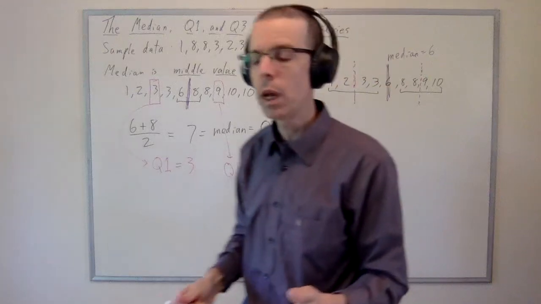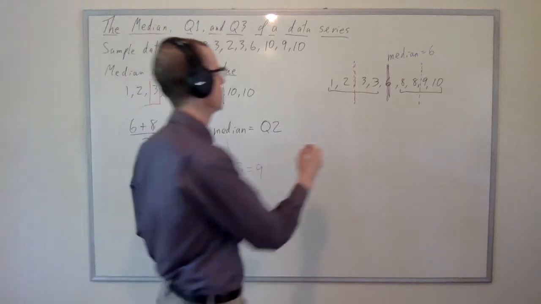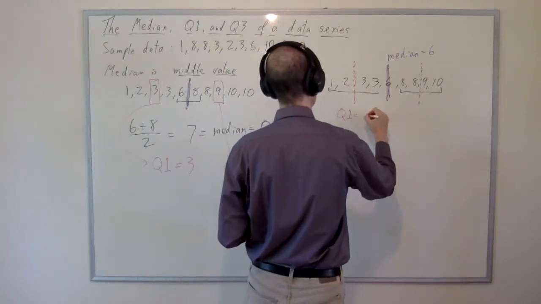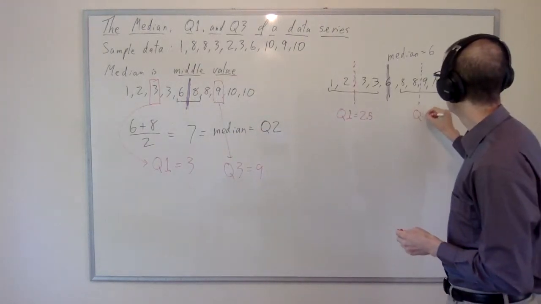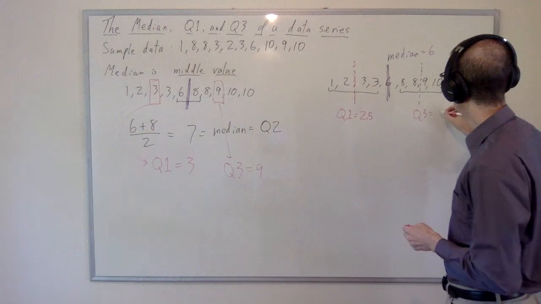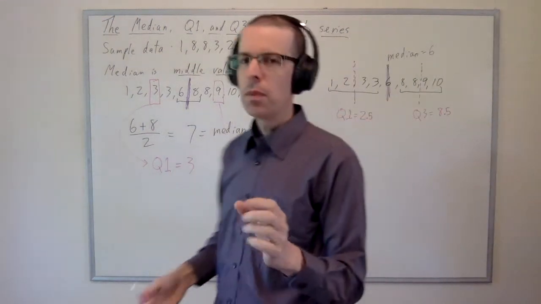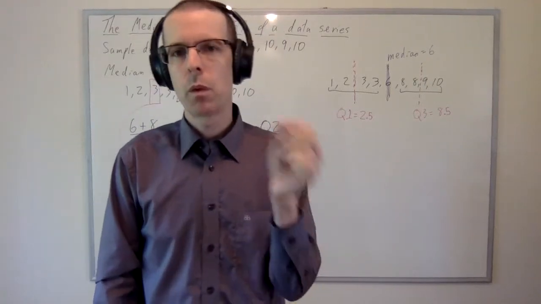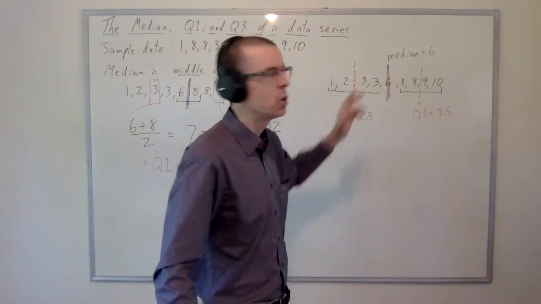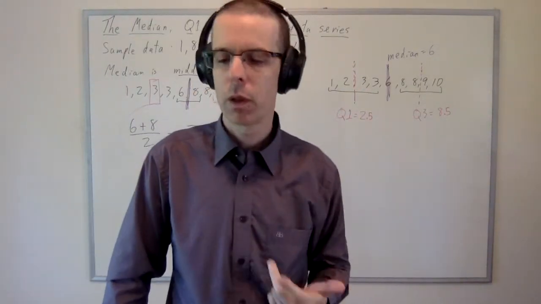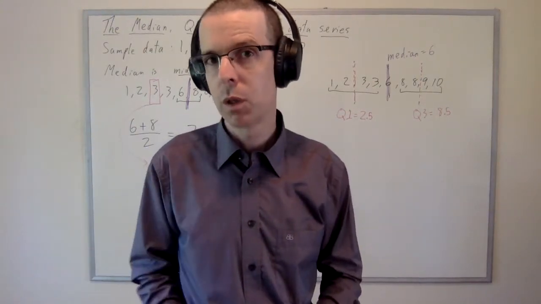Now, when we divide between 2 data points, then again, we have to do this trick of finding the number right between. So Q1 here is going to be the number right between 2 and 3, which is 2.5. And Q3 is going to be the number right between 8 and 9, which is 8.5. Now, I should caution you that these little fiddly details about whether we include or exclude on the basis of whether it's odd or even, and how we subdivide between 2 things, are handled slightly differently by different systems. So you may see one spreadsheet program would do one thing, Python would do another thing.